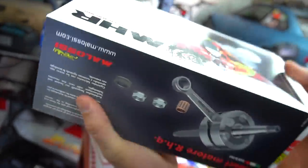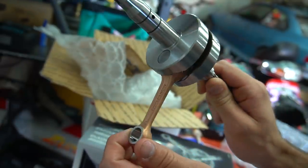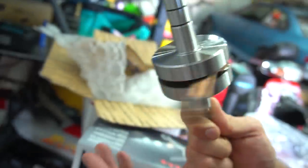For the Zuma. Melosi crank for the Zuma. Damn, my battery's already dead. Brand new Melosi crank for the Zuma. Zuma's getting a full fresh motor build.